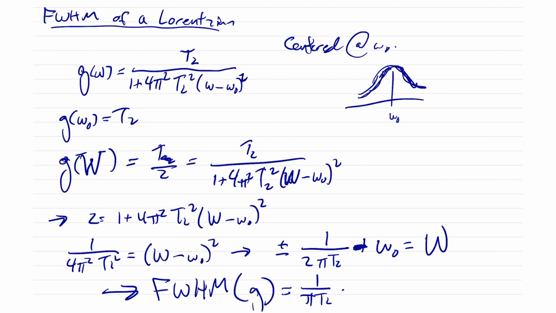Okay, so the book also mentions that these signals are important in MRI, and T2 is called a relaxation constant. So hopefully we'll have time to talk about that later.